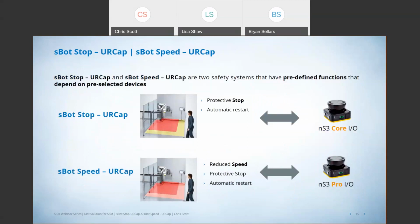So when it comes to these two systems, when it comes to the predefined functions, right, when we're talking about the S-Spot Stop UR Cap, we're talking about being able to implement a protective stop, or that safe stop mode that we had talked about earlier, and we're also able to implement an automatic restart. And we do this with the specific NanoScan laser scanner, which is our NanoScan core, and that's the one that has a single protective field and a warning field. For the S-Spot Speed UR Cap, on top of the protective stop and automatic restart, we're also able to implement a reduced speed mode, and we do this with the NanoScan 3 Pro. The NanoScan 3 Pro allows us to have two safety-rated monitored fields at the same time.